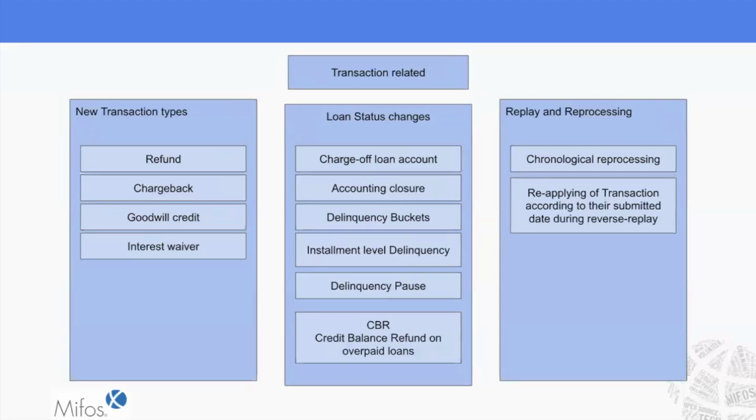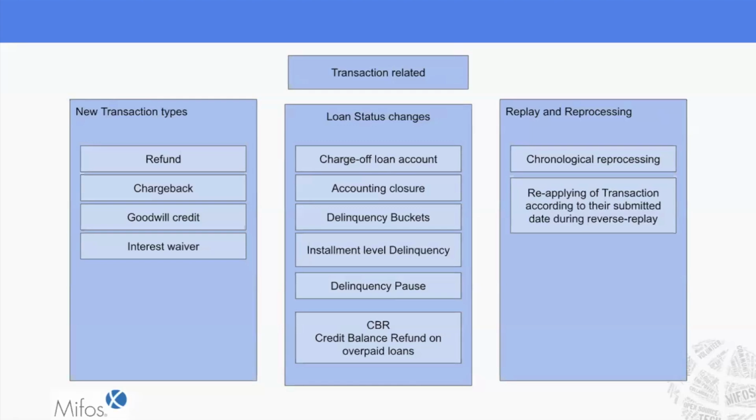Coming to transaction related, we have introduced new transaction types. We have introduced refunds, which are like merchant refund and payout refund, and we have introduced a new concept called chargeback. So chargeback is quite interesting. I will show that in the demo, that whenever we initiate a chargeback on a particular installment, the amount will be added to the next installment to be collected from the customers.